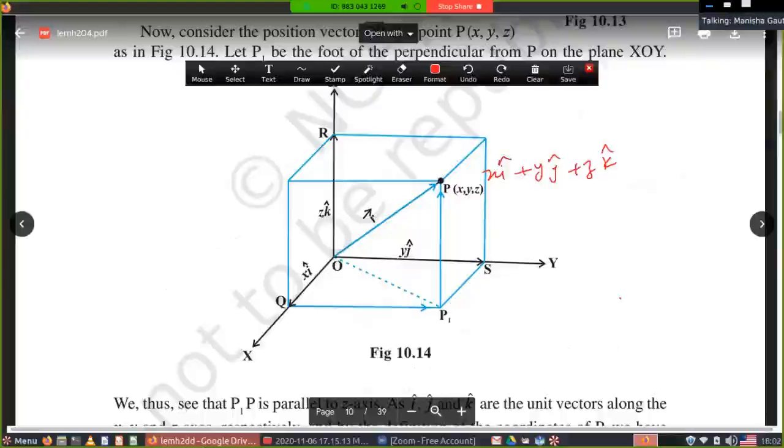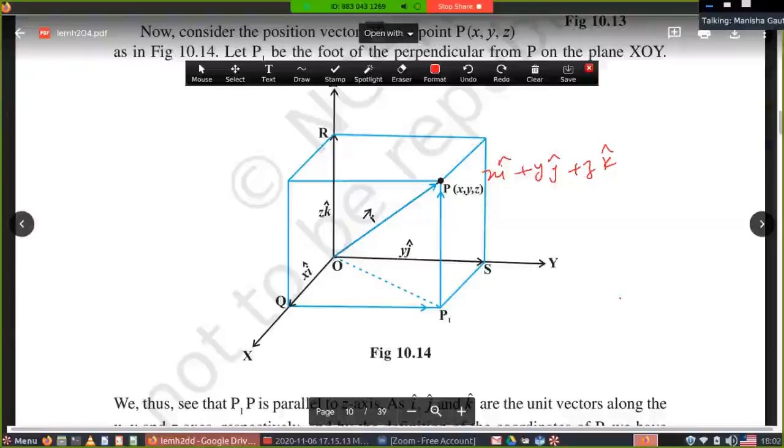Now in this question, especially in the case of three dimensions, you have to visualize the figure. If you are unable to visualize, then it is difficult to do the question. This first part, P1Q, is the front wall where you are sitting, and RS is on the wall behind you, and this is a base, OP1 on the base, it means on the floor. You have to just assume this front wall, back wall, this is the base, and the upper one is the roof. R and P are lying in the roof of your room.